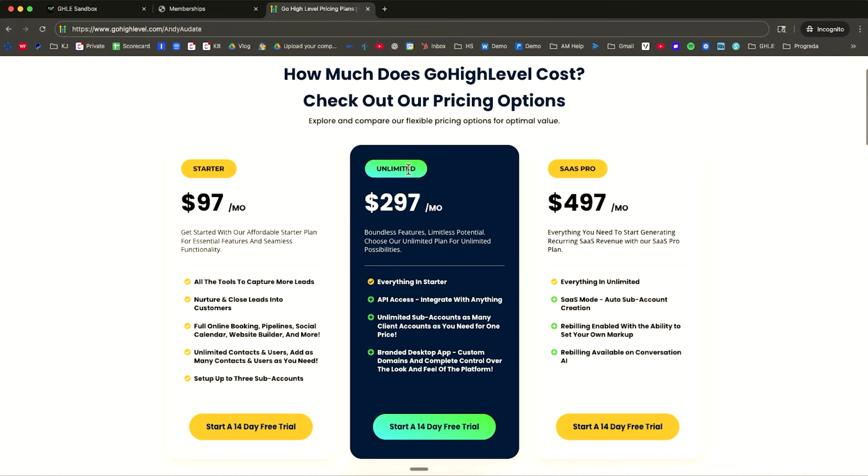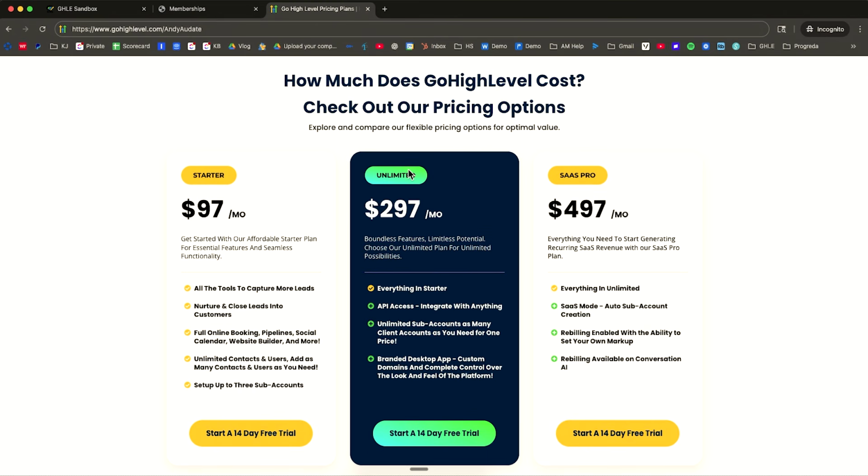How do I go from 0 to 5 customers that are paying me monthly, whether it's 5 customers paying me $99 a month, which covers your cost of HighLevel? Now it becomes profitable, especially for those of you who decide to become the reseller. So when I look at these 3 plans, one of the things that I suggest is if you're brand new to HighLevel, go for the unlimited plan in the middle. The reason for that is that there's the right features, there's everything that you need, and you have unlimited accounts, and you can start selling those accounts to other people or giving them away.